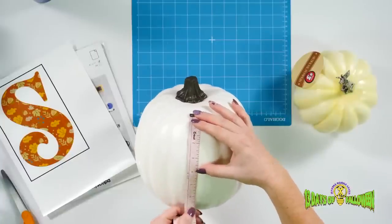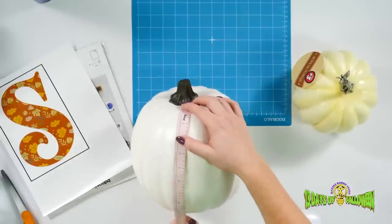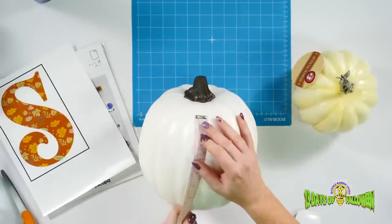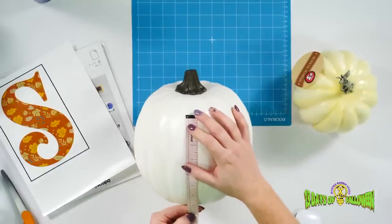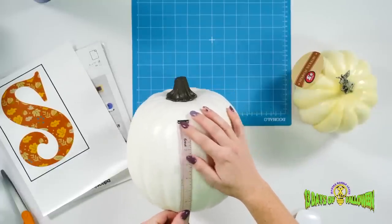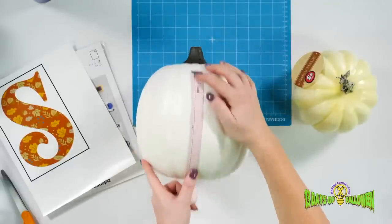So I'm gonna measure the area that I want on the pumpkin. I'm not gonna measure from up here all the way down. I'm just measuring how tall I want it. I'm gonna leave a little bit of space at the top and at the bottom. And I don't want my letter to be bigger than 7 inches. Beautiful. So I've got 7 inches there.